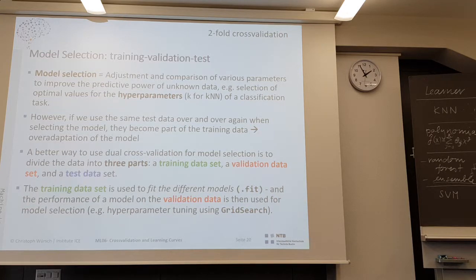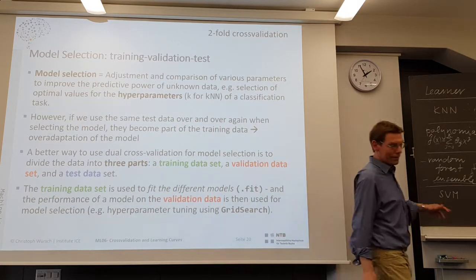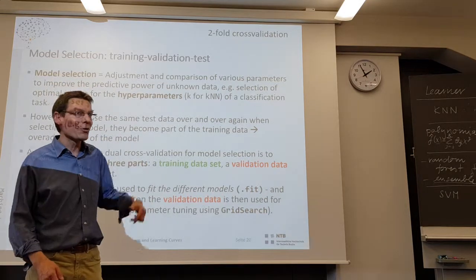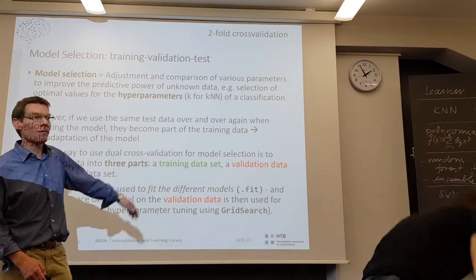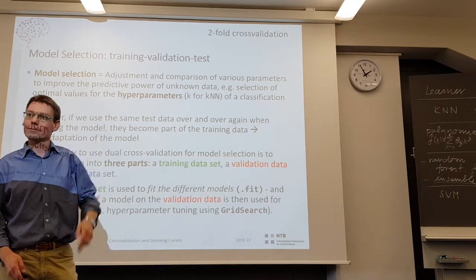Yes? But it is correct if C is growing, so the variance is going down. Right. Depending on the definition of the C. Look up how you did define it, right? And how scikit-learn defines it. Sometimes it's the inverse. 1 over C.